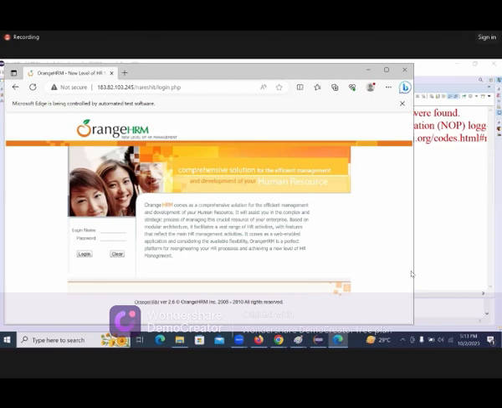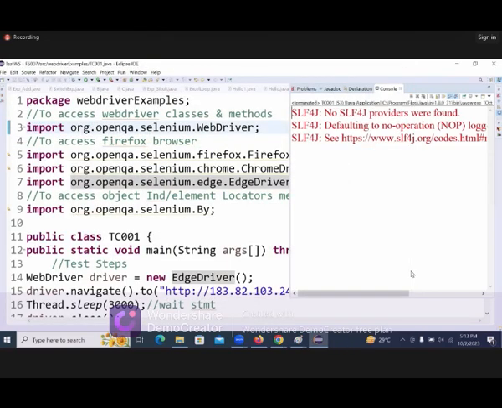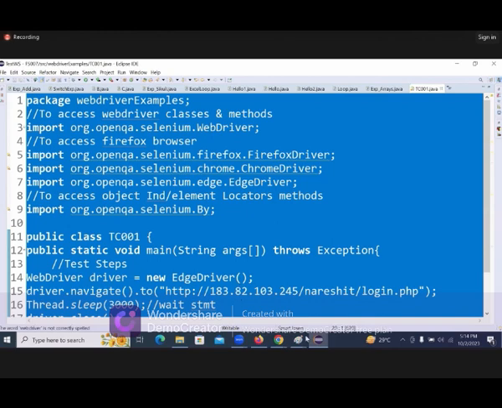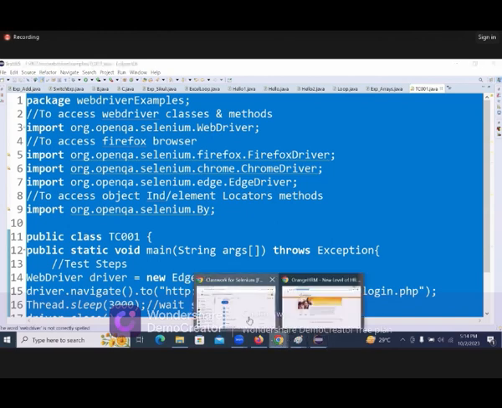It will take care of utilizing that respective browser. That is what we need to mention for the Edge browser.